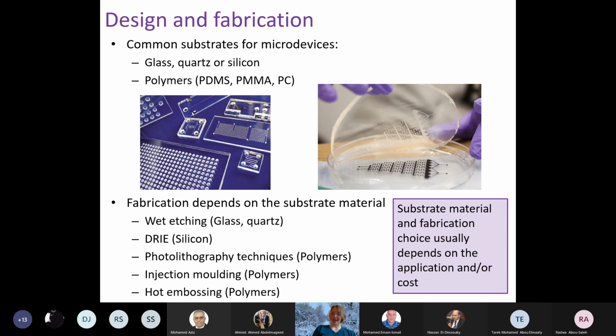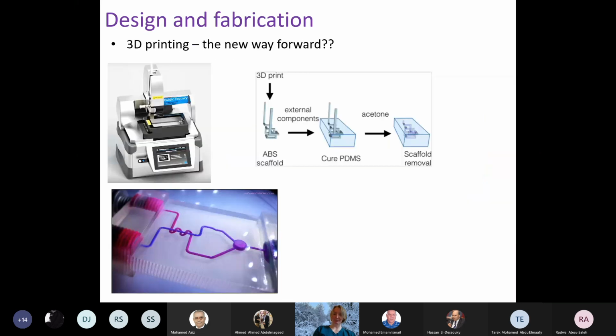So for instance, glass devices tend to be very expensive because you use a device over and over again, but because it's rigid and chemically inert, you can do lots of organic synthesis in there. You can put harsh material down there and it won't affect your device. PDMS, on the other hand, is very cheap to make, and you can use one device and throw it away, but it's not very chemically resistant. It's not very resistant to pressure. So you tend to be much more restrictive as to what you can put through a PDMS device. So you have to really choose your material depending on your application.